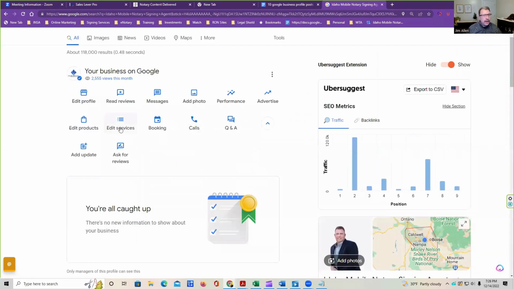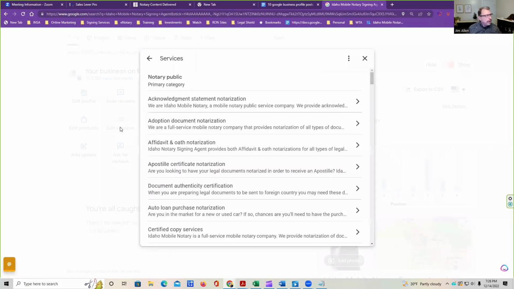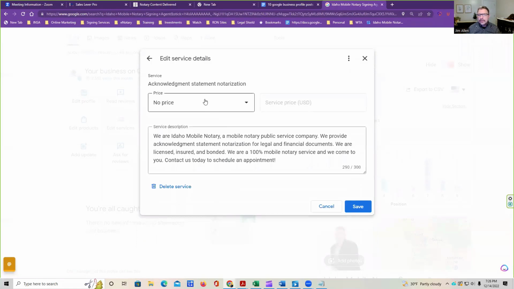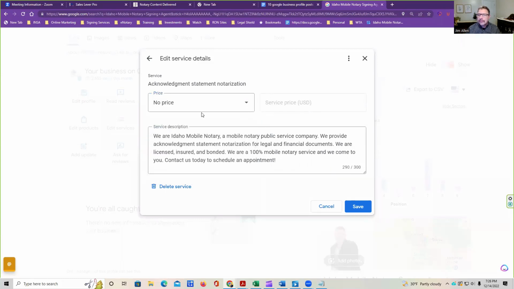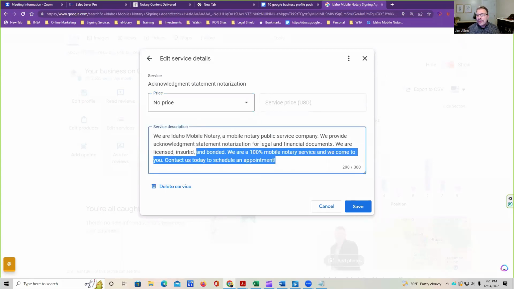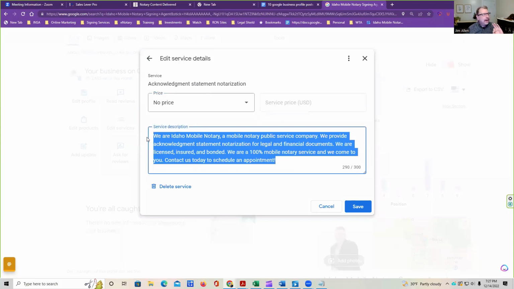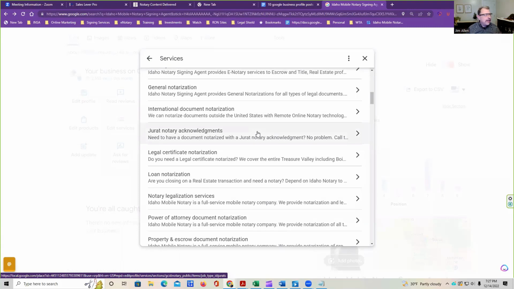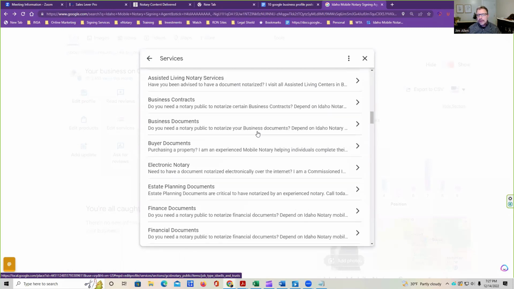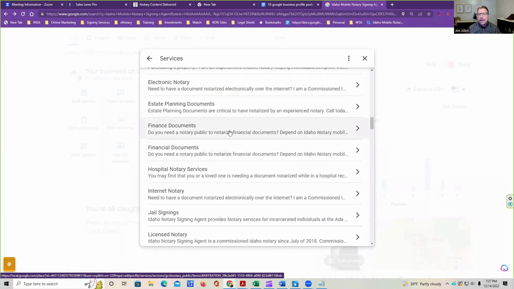Services are very similar to products, just a simpler version. The thing about services is that it does offer you pricing, if you wanted to put a price in there. I can't believe they put free. Google doesn't know me. And then you have 300 characters of content that you can place here. So you can see the amount of services that I have. If you've taken my class, you have access to all these services you can use for yourself. And you should be doing this, filling these out, giving content.